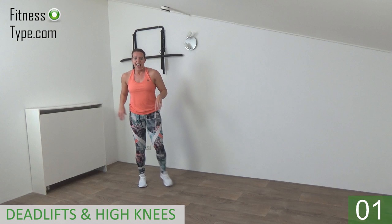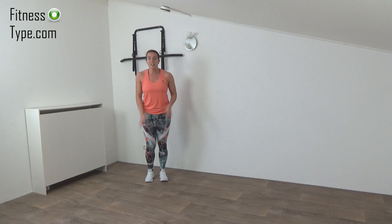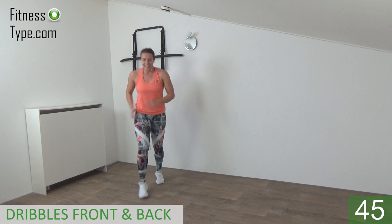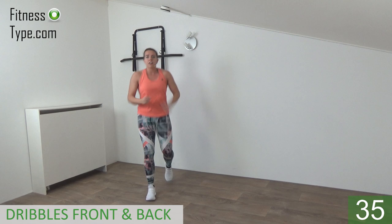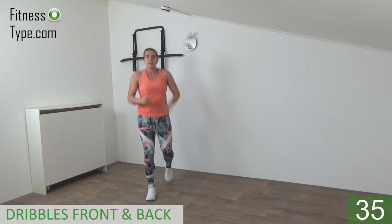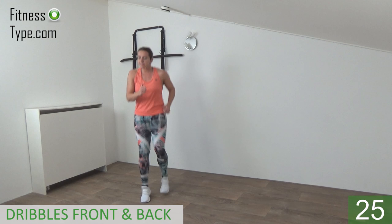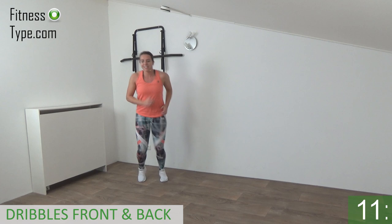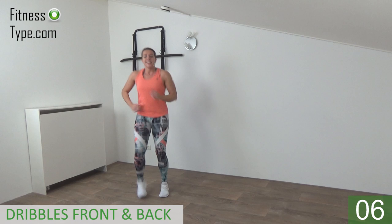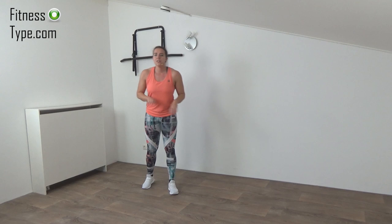Last one, that's it! One final exercise — the dribble front and back. If you can't dribble, just walk front and back as fast as you can. Ready, go — tap back, tap back. Move your arms like you are running. Just dribble front and back. If you can't dribble, just step front and back as far as you can. Final seconds — then you have your water break. Come on, dribbling front and back. Last one! That's it. Have yourself that water break — drink some water, catch some rest. Water break is 25 seconds, but if you need longer just hit the pause button.